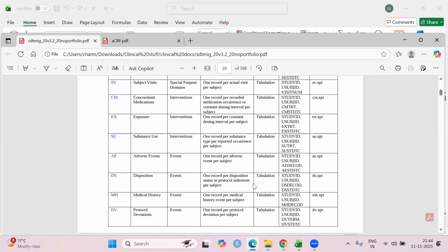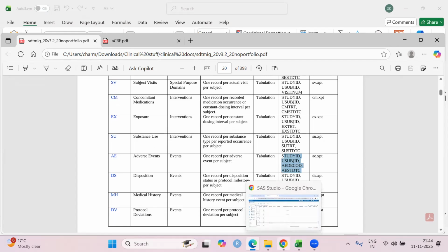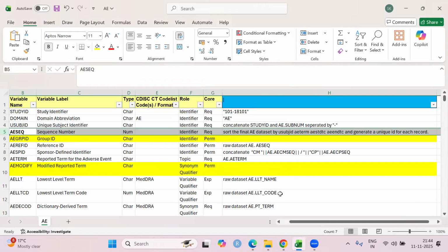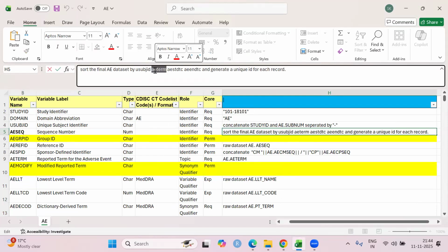Using this information, you will sort the data based on these variables, and then you will derive or assign a unique value to the records which are being derived.